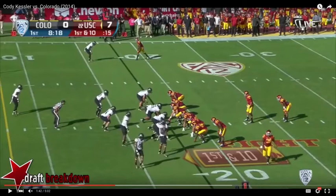confines of this system. Now, one thing that must be noted, as Senior Bowl week progressed and as the pre-NFL draft prospect has taken shape, it does seem apparent that Cody Kessler may be a system quarterback, ultimately, because when he's thrust into competitive environments, Senior Bowl practices, the Senior Bowl, the NFL Combine, in terms of his release and his ability to throw with power matched up with the other quarterbacks, sometimes he doesn't look great. But right here, we're going to take a look at two USC throws that really speak to the positives that he possesses as a quarterback.